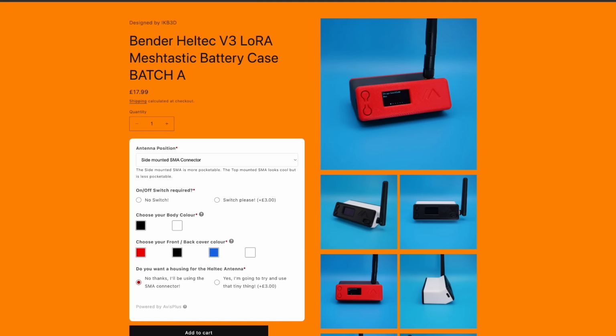And this enclosure is available with or without an SMA connector. Basically, it's got a little 3D printed housing for the standard Heltec antenna. So you can use that if you want to. I would just totally advise getting the SMA and using a better antenna, because the ones that come with the Heltecs aren't actually that great.